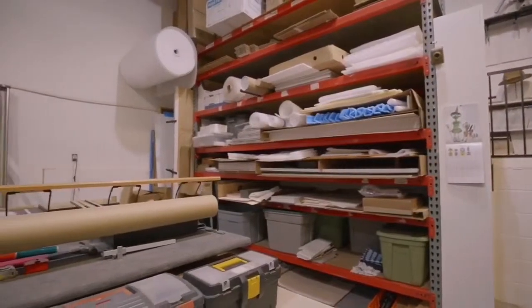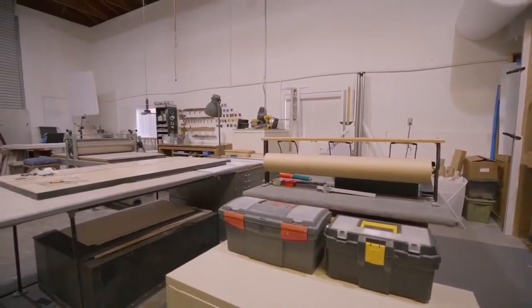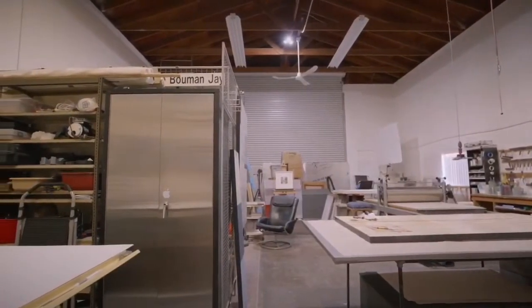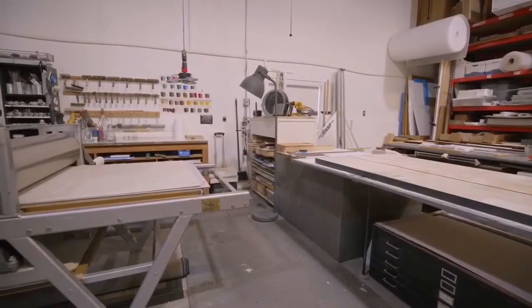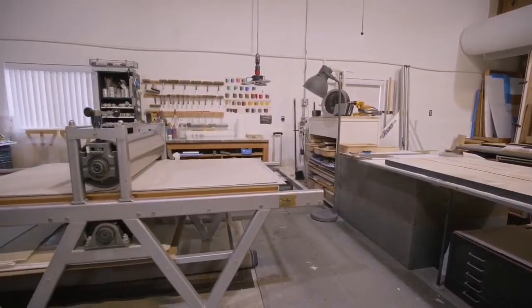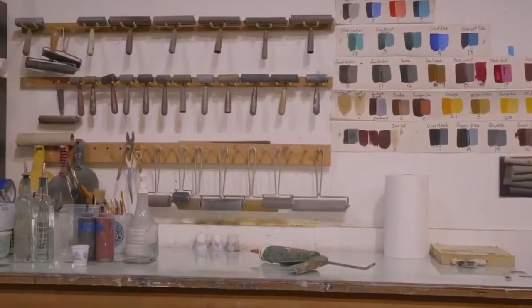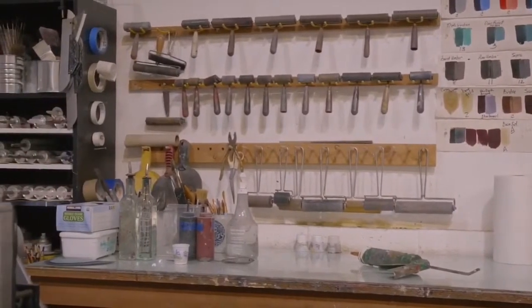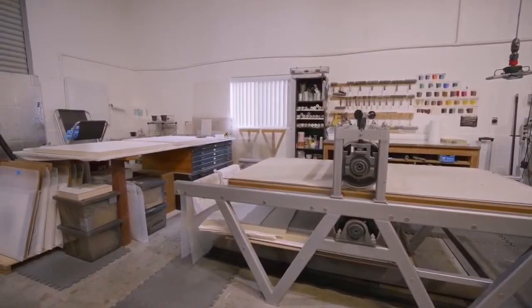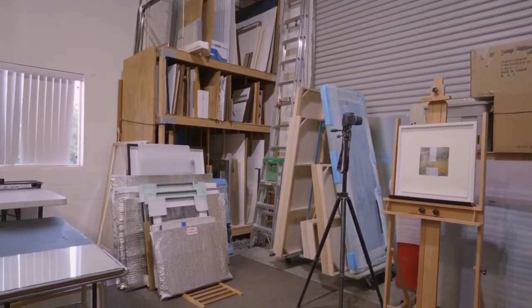This is the interior of my studio. It's showing the shelving that I have from Home Depot. It's also showing you the work areas that I have, whether it be for framing or painting. I'm fortunate enough to have a lot of shelves so I can hide things away. And it also houses my press, which is a Takach press with a 40 by 72 inch bed. It has space for my brayers and my inks and my rollers and the chemicals that I need to use to create the monotypes, which is a one-of-a-kind print with no additions or multiples. And I have many table surfaces that I can dry my pieces on and work on them directly.